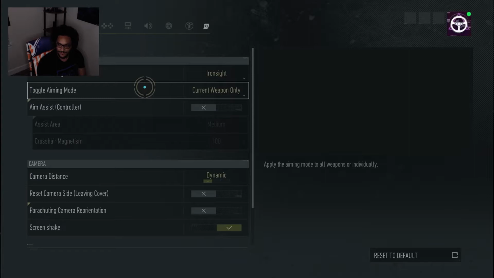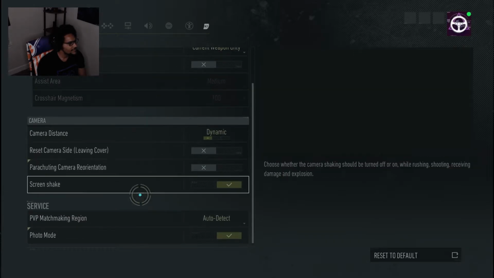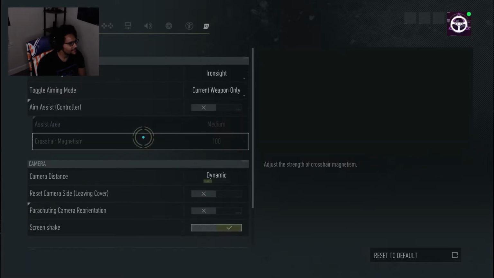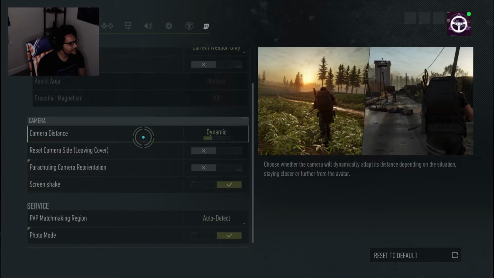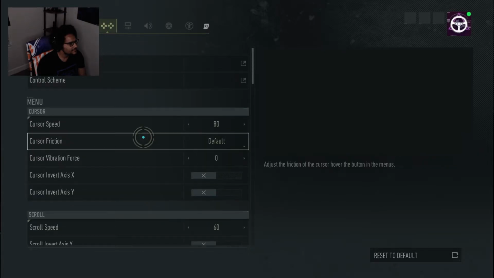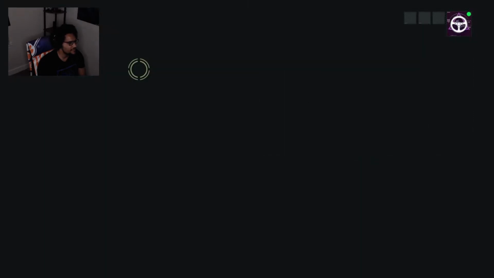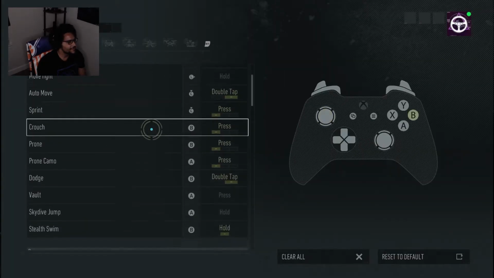Let's see. I'm trying to see. There was something on here that I did. What was it? What was it? If you need to customize your controller, so say you go. What's that?